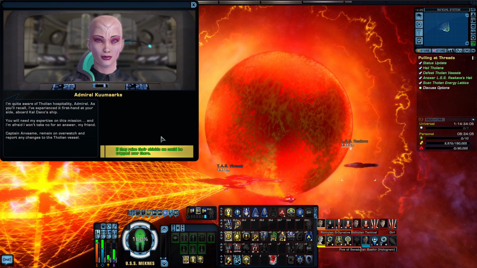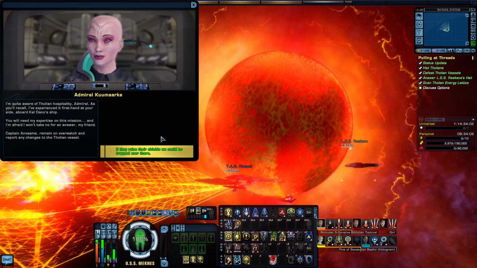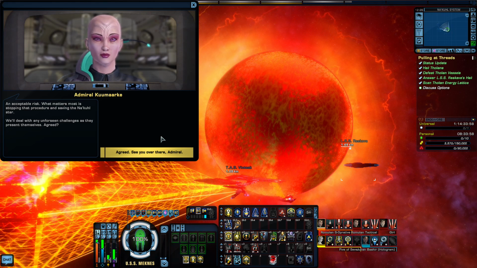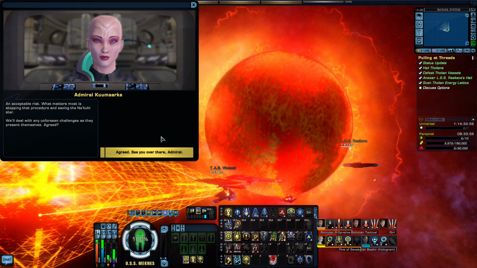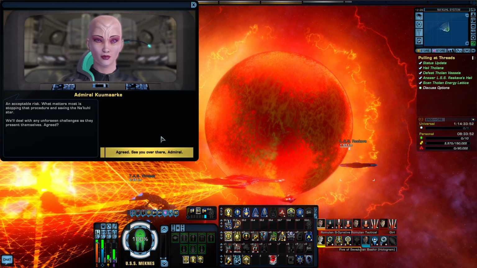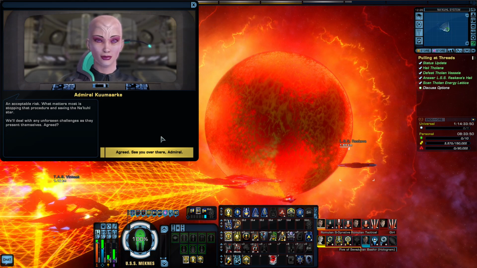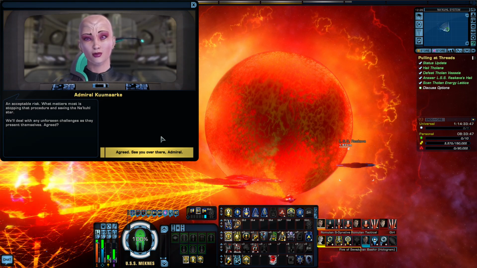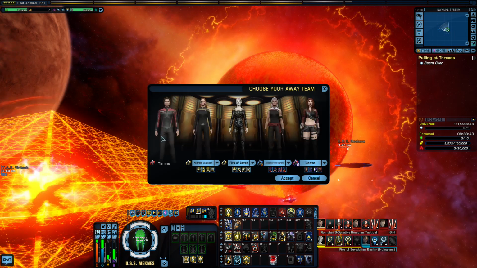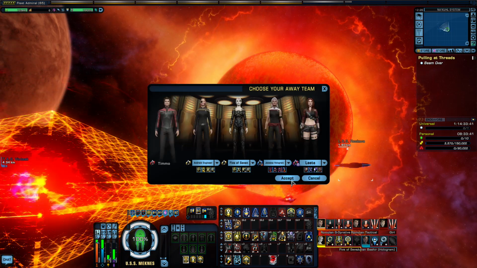Right, if they raise their shields, we could be trapped over there. An acceptable risk. What matters most is stopping that procedure and saving the Nakul Star. We'll deal with any unforeseen challenges as they present themselves. Agreed? Agreed. See you over there, Admiral. Beam over. Beam me up, Scotty.